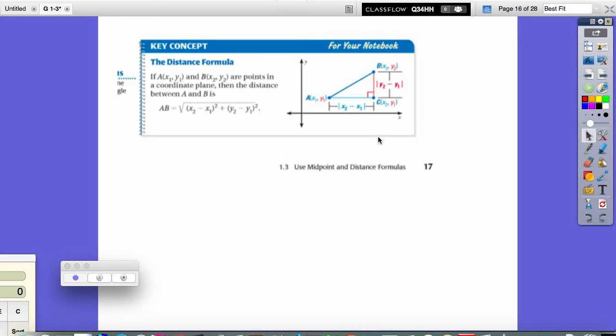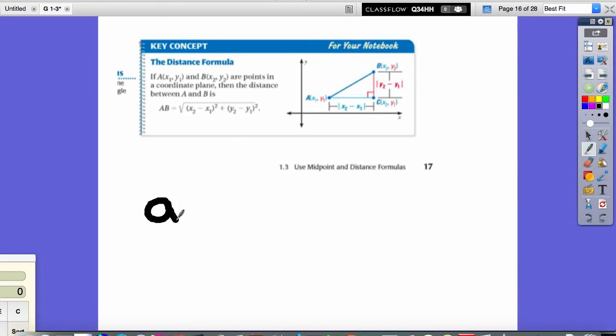So now we're going to go through the distance formula. So the formula I went through briefly in class yesterday. Basically, it is the change in the x values squared plus the change in the y values squared of the two endpoints, and then the square root of it. It is a variation of the Pythagorean theorem because a squared is the length of one side of the right triangle.